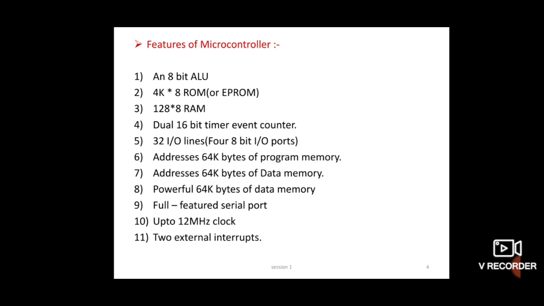Now you know interrupts; we have already seen them in the 8085 microprocessor. There are two types of interrupts, hardware interrupts and software interrupts. But in the microcontroller, only two external interrupts are provided. These are the features of the microcontroller. In the exam, if the question asks to write the features of microcontroller for 3 marks, write 6 points. If 4 marks, write 8 points. Understood, student?